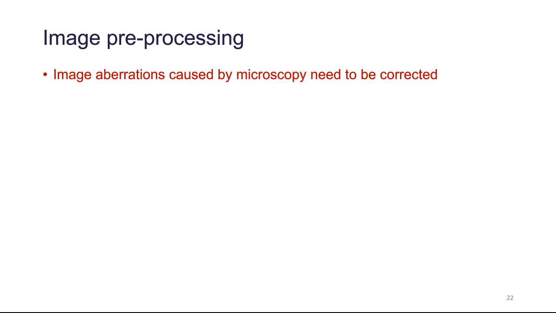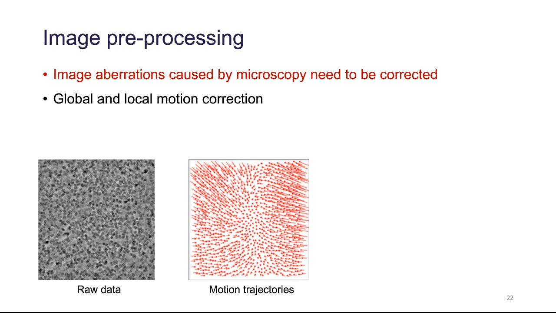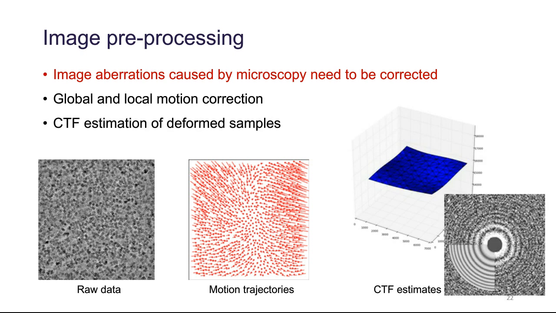Both stage drift and sample deformation occurring during imaging can be corrected by capturing movies rather than single frames in the electron microscope. The microscope's optical characteristics, parameterized by the contrast transfer function, CTF, can also be estimated locally at different positions within the sample and provides a way to deal with tilt, bending, and otherwise irregular samples. For the highest resolution results, it is critical to account for higher order aberrations as well, such as coma in the microscope. Today, in software tools like CryoSPARC and using the latest GPUs, these steps can all be done automatically and extremely fast, faster than data collection itself, which is important as we will discuss later.